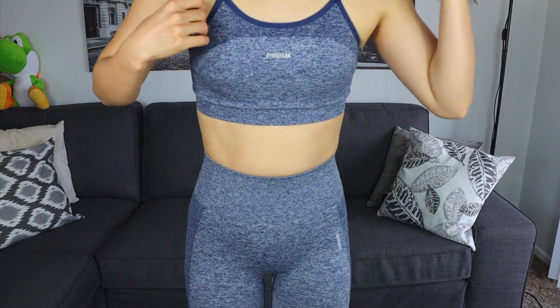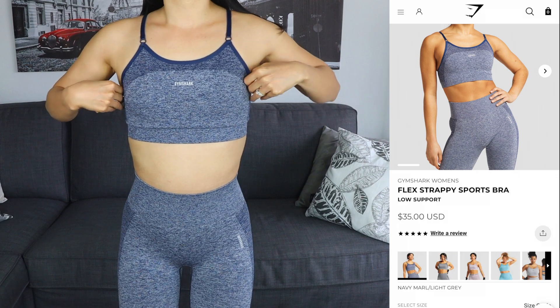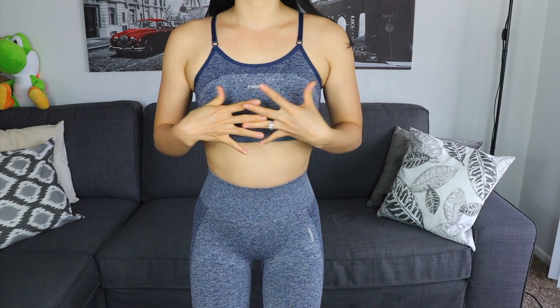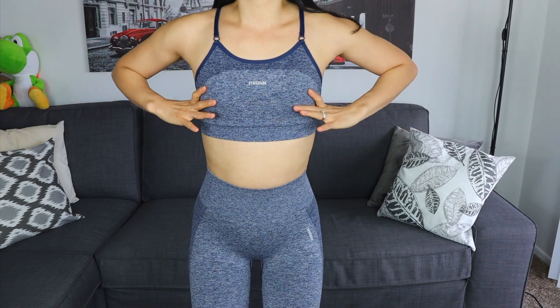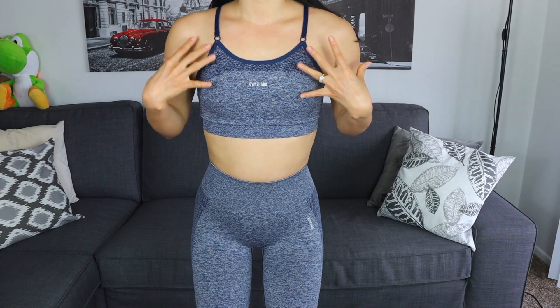Moving on to the bra — it's meant to be a sports bra meant to compress you, but the way it's made, it goes up because of the straps instead of just staying here. So it kind of makes my chest area look a bit smaller than it should be because of the way the straps are pointing. That look I'm not a big fan of. But other than that, they are comfortable. They do have padding, so if you get cold or whatnot, your chest area won't show.